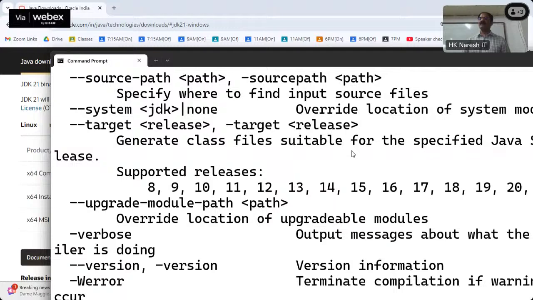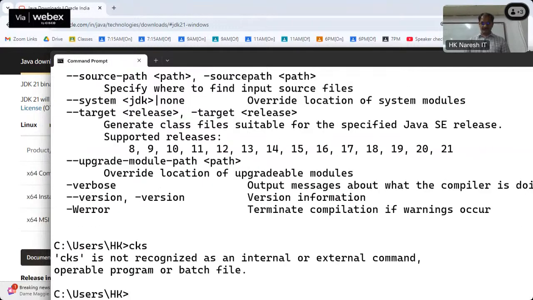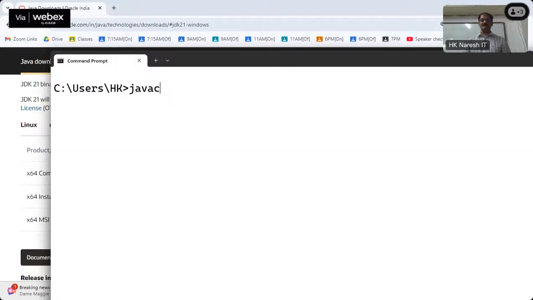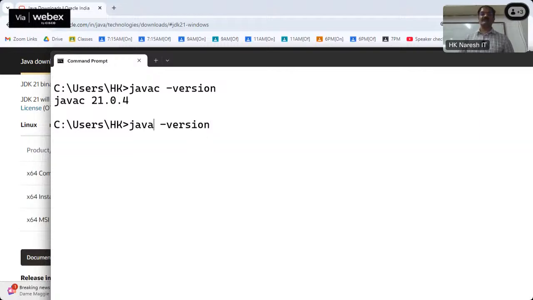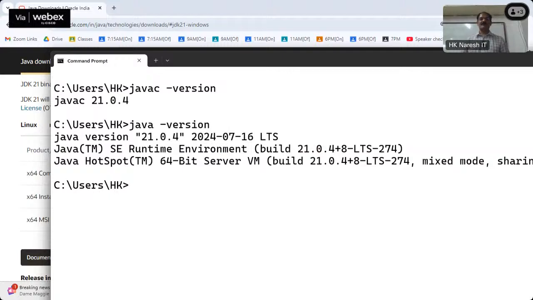Look at that, is it working or not? Now you want to see the version number it is using. You can type javac space hyphen version. It should show us the version number. What is the version number? javac 21.0.4. And next, I want to see the Java JVM. The JVM command name is java. The java version is also the same, which is released this month. Okay, na? LTS stands for long term support. So JDK software is installed successfully and running for us to compile and execute our Java program.